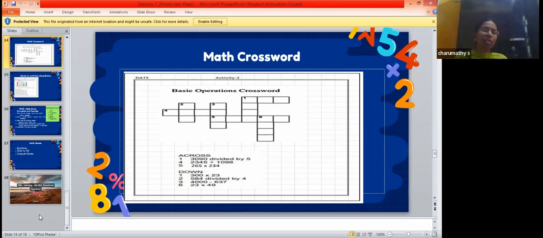And some Sudokus can also be introduced here. As I suggested in our publications, we have introduced Sudoku for class 3 itself. Of course, Sudoku improves a lot of thinking skills.